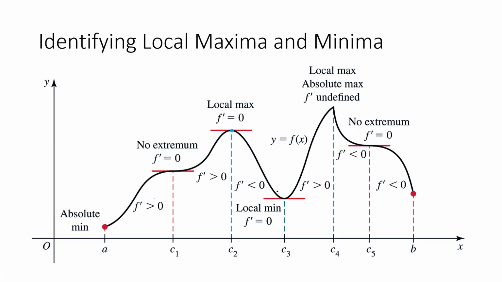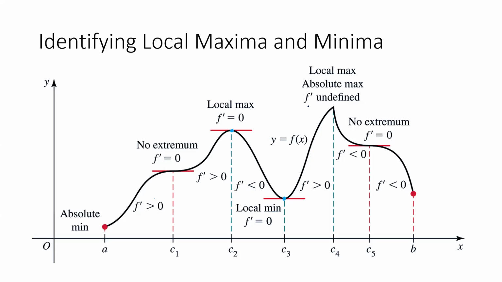If we look at the next critical point, again it's a critical point where we have a horizontal tangent, where it's decreasing before it gets to that point and then increasing afterwards. So we see that one is a local min. It's decreasing before, increasing after. And we notice also the derivative is changing from negative on the left side to positive on the right side. Okay, so f prime changes from negative to positive means it's a local min.